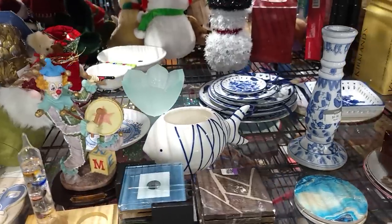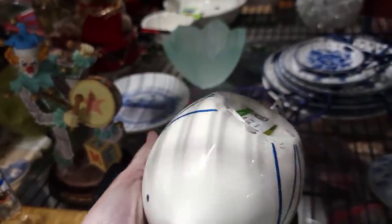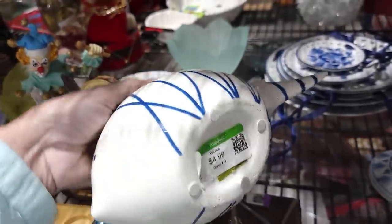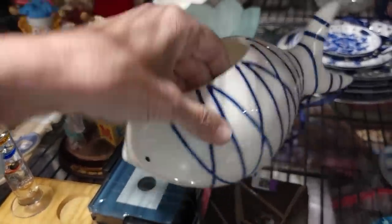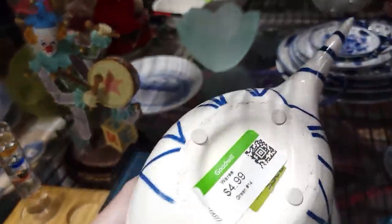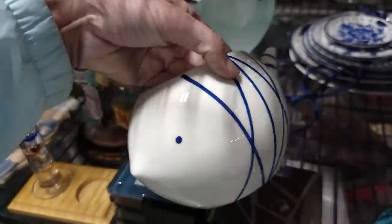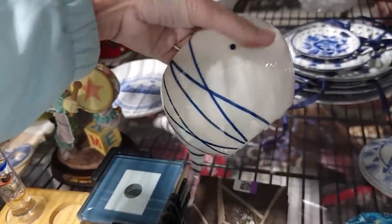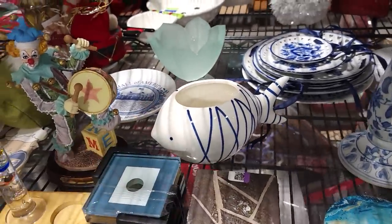Oh, I think I saw this guy the other night, did I? He comes from Ross. He's not like a super exciting piece. And I think the $5 was not enticing to me. But I kind of like it at 40% off of that, which would make it $3. You know what? I'm gonna be even pickier than normal, and I'm gonna leave that one tonight.